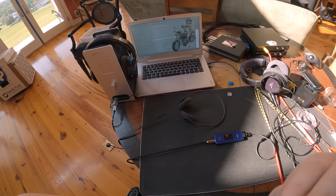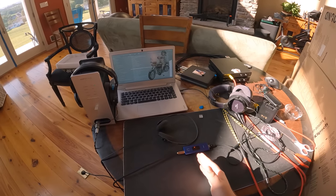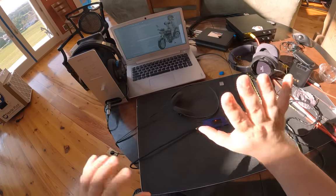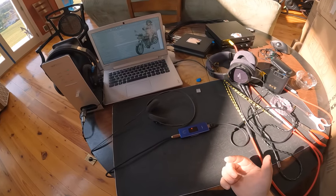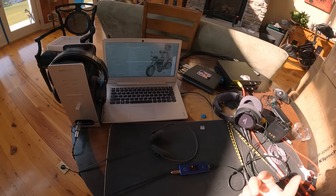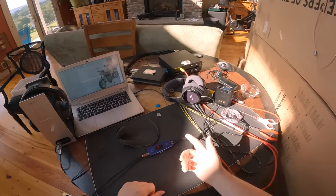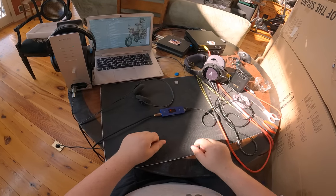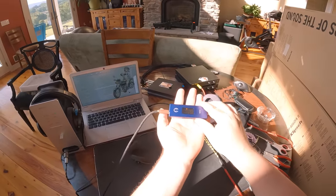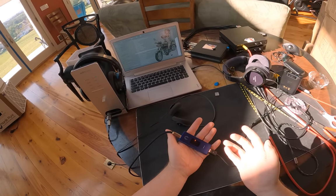It sounds ideal for an audiophile on the go — like going to CanJam UK in August. I won't use it on the plane — tube amp on a plane feels a bit much — but when I get to the room, or if someone comes to my room with headphones they just got at the show and says 'I want you to hear these,' I now have a tube amp to play it on. This thing belongs where you are and needs to be used.